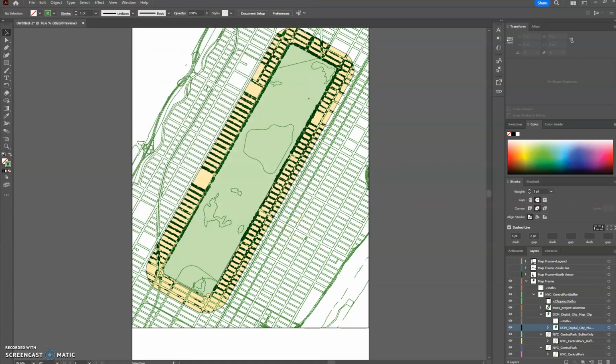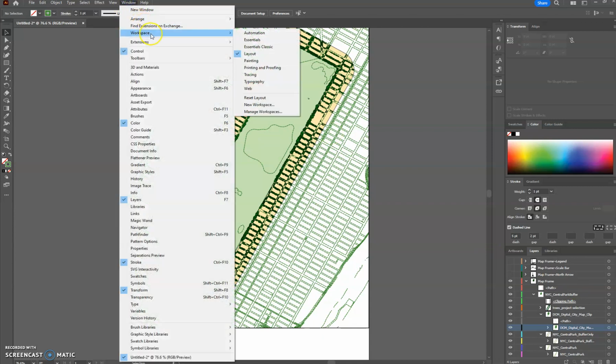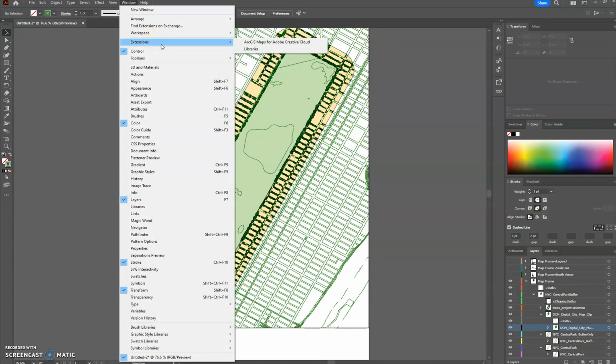One of the things that you can do in Photoshop much faster than you can here in Illustrator is you're going to notice that there's a lot of different layers here, some of which have some odd things. It's going to come into Photoshop with extra folders. The layers will be all out of order. So my recommendation is the first thing you do, once this is in Photoshop, is go in and clean up your layer structure, clean up your layers, merge layers that make sense to merge together, and kind of move on from there. And that's basically it. This is ArcGIS Maps for Adobe Creative Cloud, the extension, and that's how we use it.